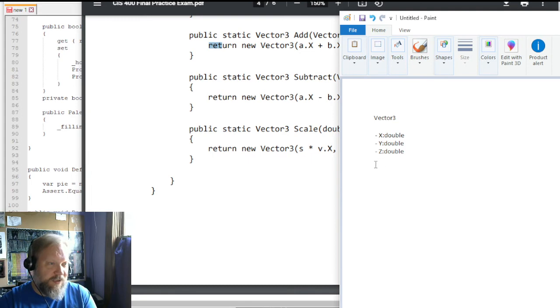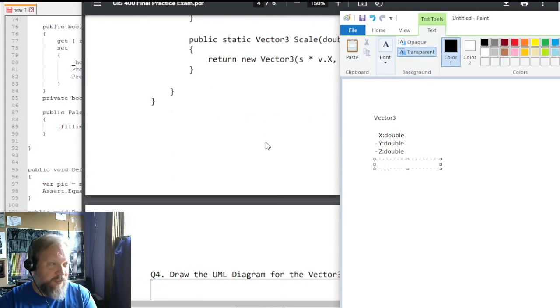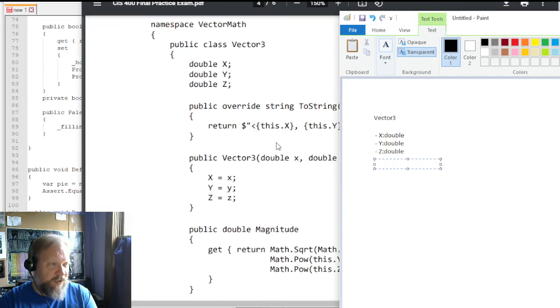Let's go ahead and start another box down here for the methods. So let's walk through our methods. We have toString, which is an override. It has no parameters, so the parameter list is empty, and then a colon and the return type, which is string. And since this is an override, we want that override stereotype to show it.